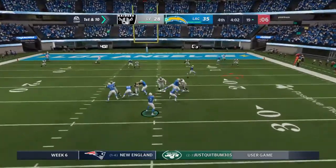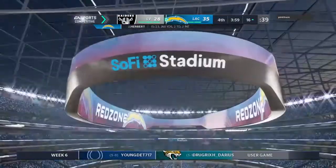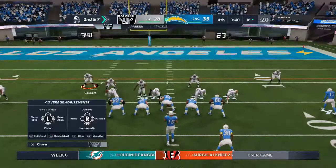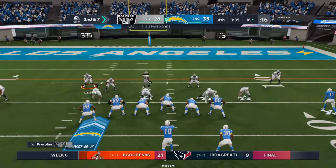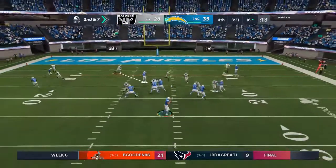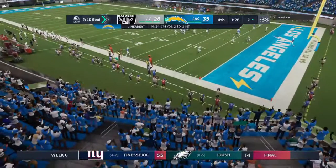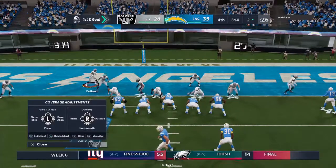Operating from the gun, Herbert. And oh, look at that, a diving catch. 3 yards the gain there, 2nd down. Charles, you said earlier this defense is probably going to need to hold these guys right around 20 or under if they were going to have a chance. It was evident pretty early on that wasn't going to happen. Yeah, they left 20 behind a long time ago in this game, didn't they? It looks like they're headed towards a big, big number. But 20 was the threshold because that kept them in the ball game and kept the pressure off of their own offense. Herbert with a connection to Allen for a Charger 1st down.